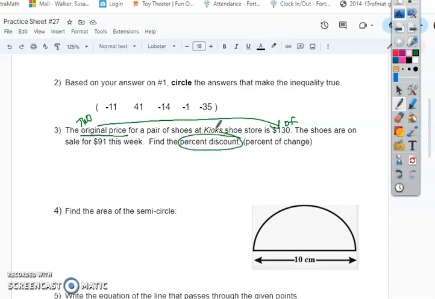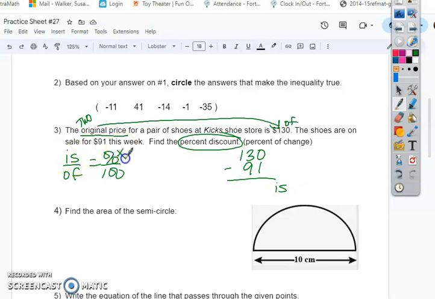I do not have a percent, so I cannot change the percent to a decimal and multiply. So I use my backup method, which is is over of equals percent over 100. I already know what number I can put right here. I can erase this and put 130. Then for my is, I have to find the change in the price. This is what it was. This is what it is now. I subtract that. That tells me the is. You can erase this and put that number there.